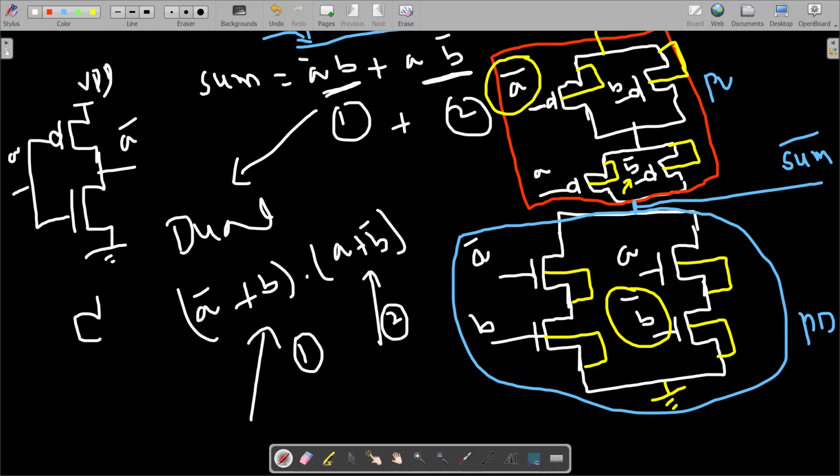Similarly, for B bar also, same, one more inverter you take, you connect and you give here B. This is your VDD, this is ground, and here what you get is B bar. So you got A bar, B bar, and one more inverter is required here at the sum.